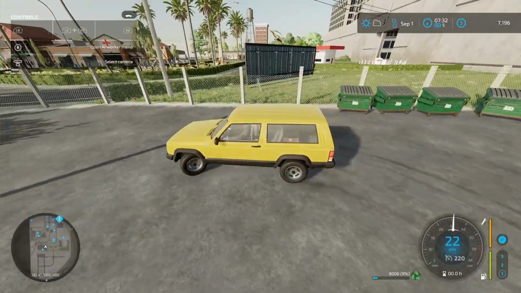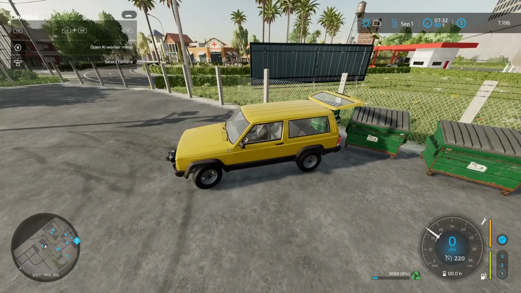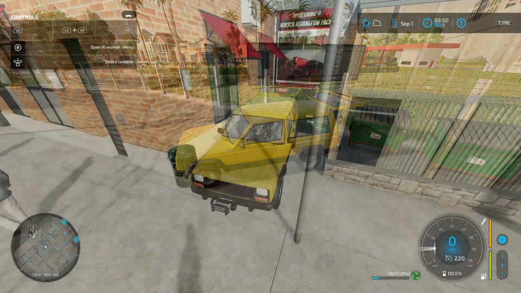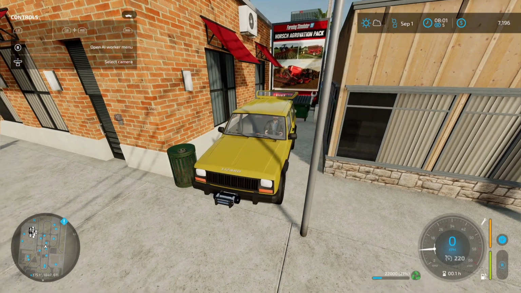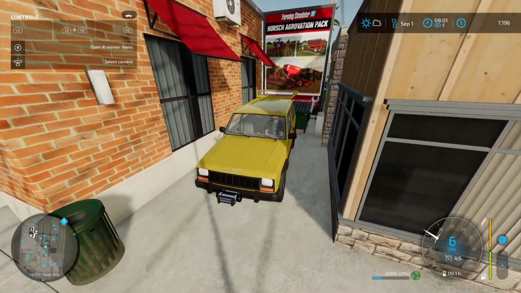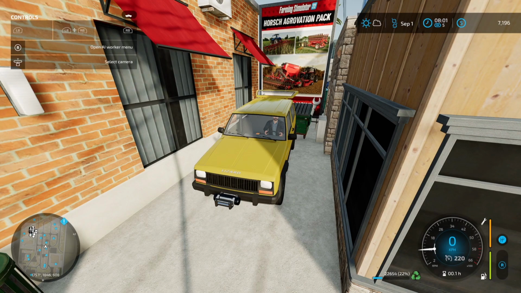Yeah, so we just collect all these bins up. Like I say, I know it feels a bit cheatish, but they've got to be collected. They put them in the map and I can't do anything about it. We've been going for about half an hour. About 20 odd thousand litres of trash in the Jeep, or whatever you call it. So we're doing okay.